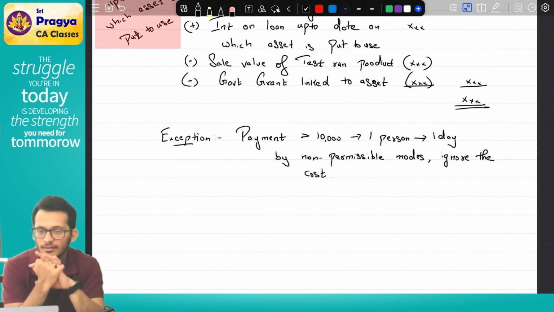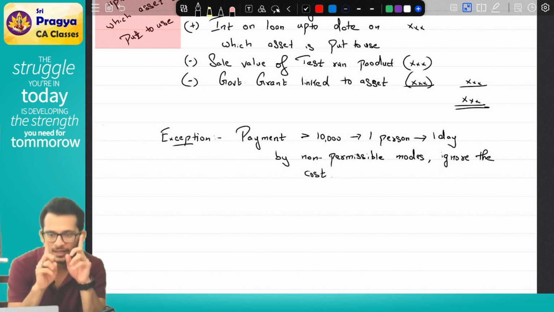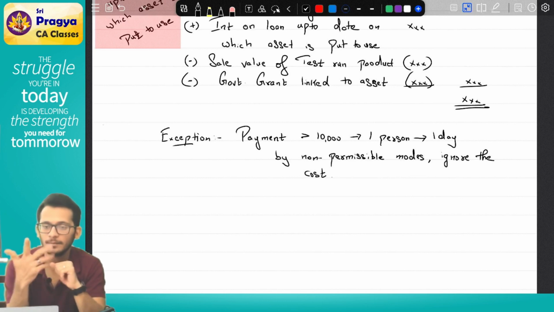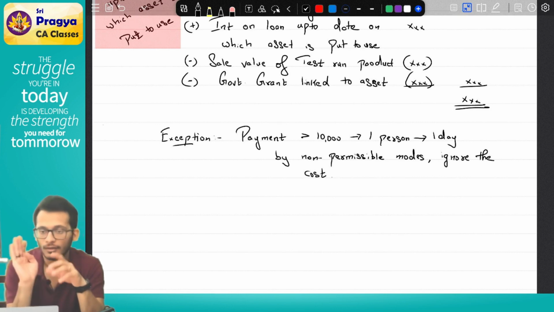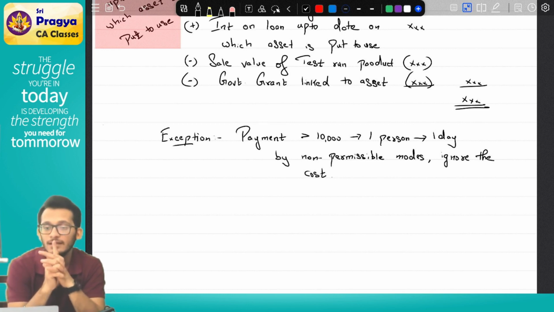The remaining 10 lakhs is there, sir. The 10 lakhs I actually gave as 11,000 rupees per day to that person. Question to you, 80 lakhs allowed, not allowed? Allowed. 10 lakhs allowed, not allowed? Allowed. Next 10 lakhs allowed, not allowed? Not allowed, because you've made the payment of more than 10,000 in cash.